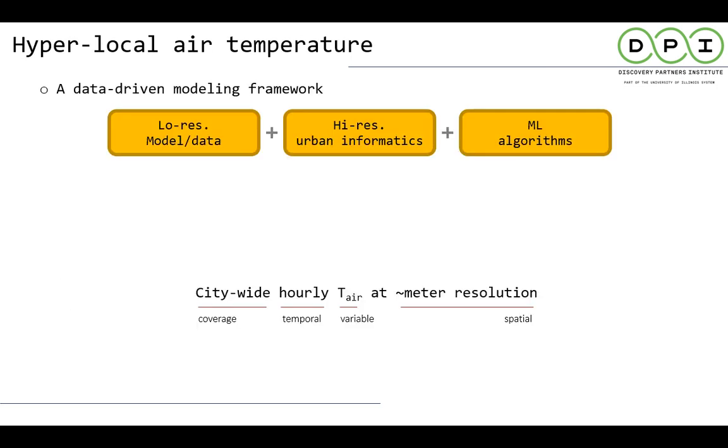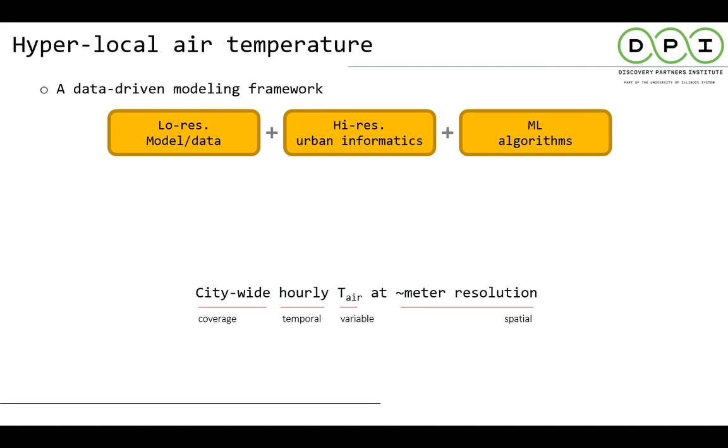So we want to propose a data-driven modeling framework using the low-resolution model and data and the high-resolution urban informatics. To fuse these two, we need to figure out some machine learning algorithms to do the work for us. The research question we propose is to find the citywide hourly air temperature at meter level resolution.